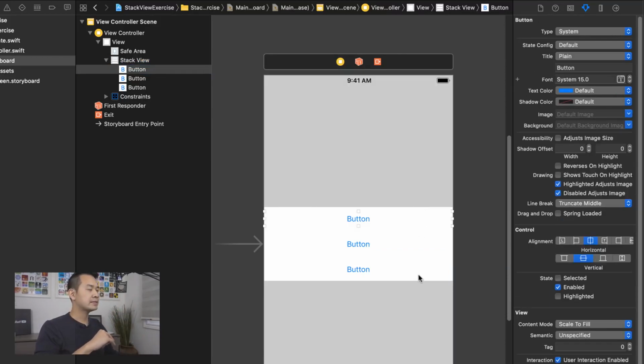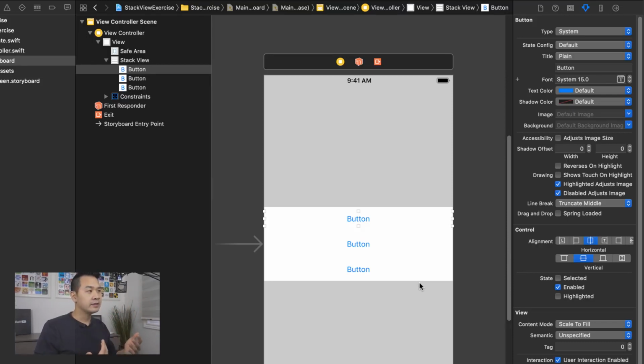You can see the white segment here, and we've got 3 elements inside stacked one on top of each other. Well, distribution basically means how do you want to distribute the space to these 3 elements, right? In terms of how they are stacked vertically. On one hand, we could give each of these elements an equal amount of vertical space.